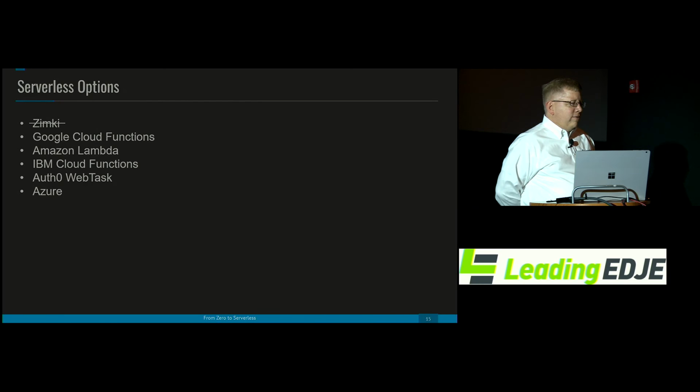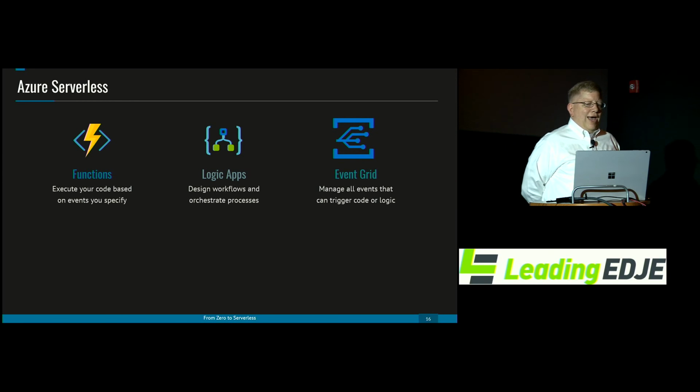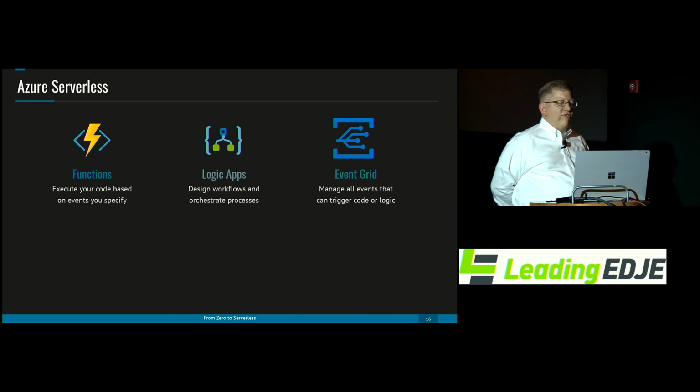And when we look at Azure, there's really a couple different options within Azure. So there are the Azure Functions, right? Which we're going to spend more time on here in a moment. But here we're talking about event-driven compute experience, right? Executing your code in the need of an event. There's also Logic Apps. So basically think of workflows, right? So if you think of like an order processing system, and take the order would be one step, send it over for approval and so forth. So you can do all these different steps with Logic Apps.